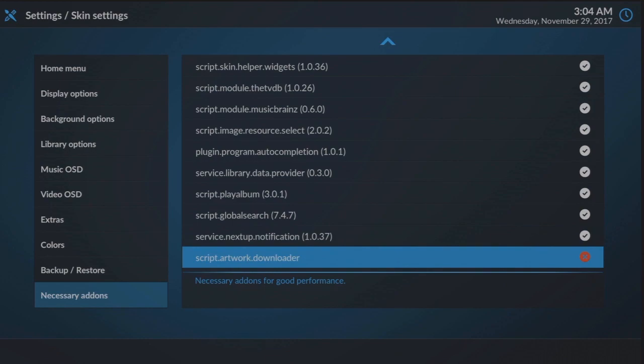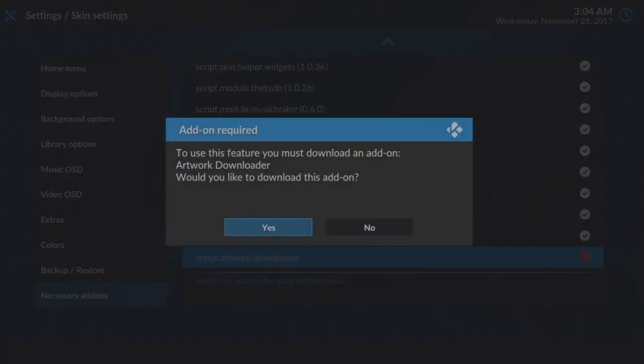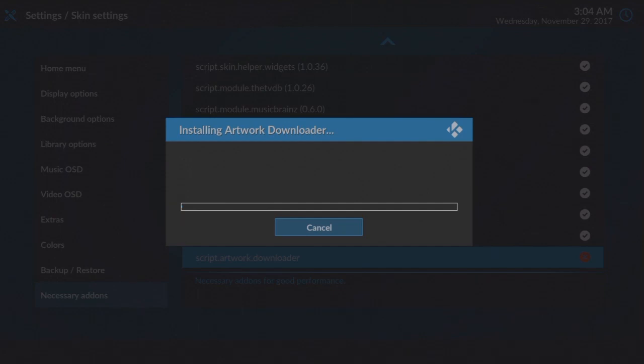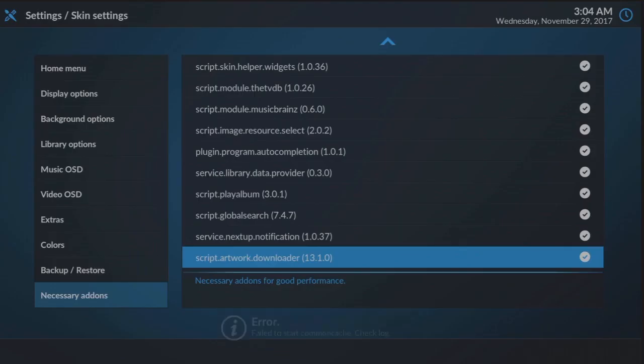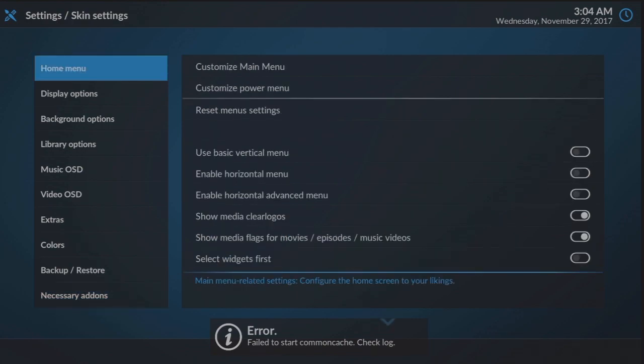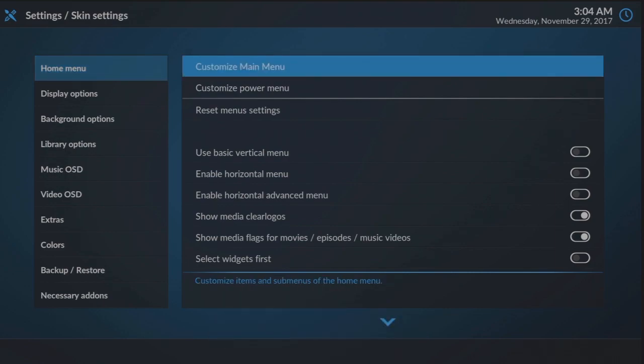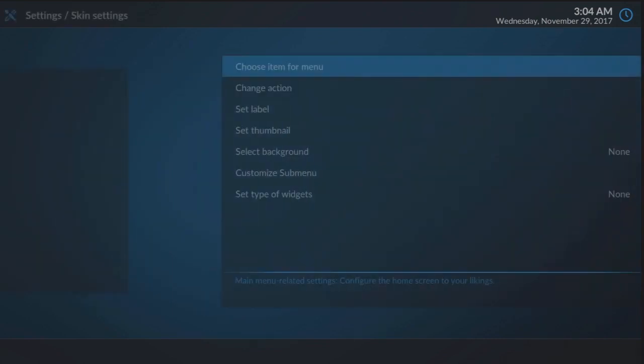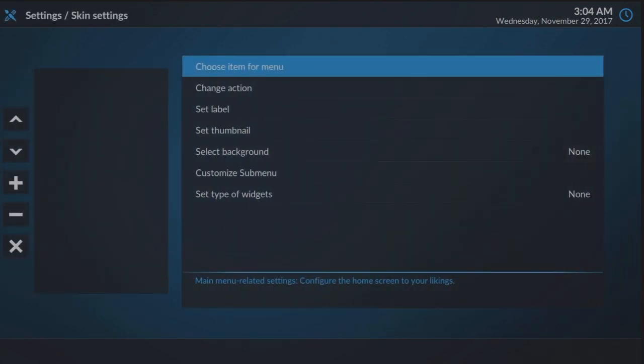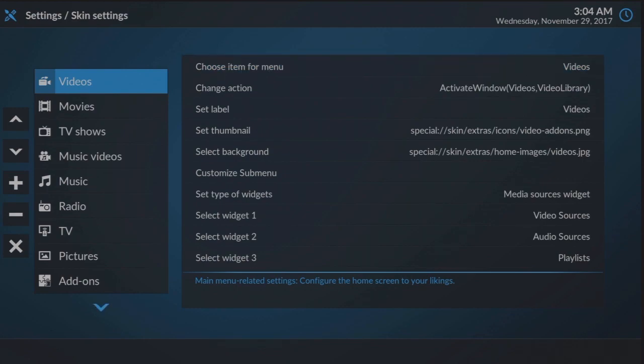This last one may give you an error message. Don't worry, it won't stop anything. It won't impede our progress in the tutorial. No problem. Okay, so once that's done, we're going to go back up to Home Menu. Highlight Home Menu, now move to the right, and you want to go to Customize Main Menu. So we haven't added any add-ons yet except a skin add-on. We'll get to the heart of this tutorial soon enough.